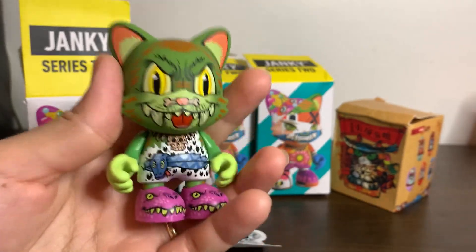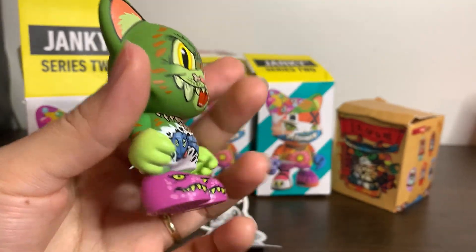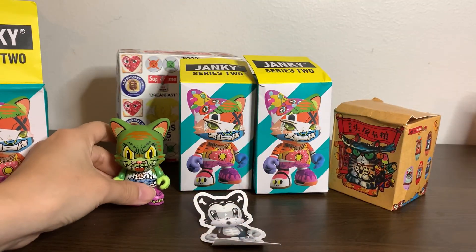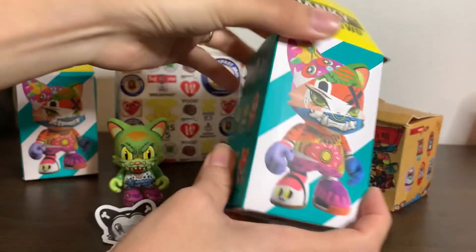This is the one that came out of the box — it's actually really cool. You can see it's really light and it smells like plastic, but look at the detail. That is cool! I'm really happy to have it — mom really does have a lucky hand, as always.